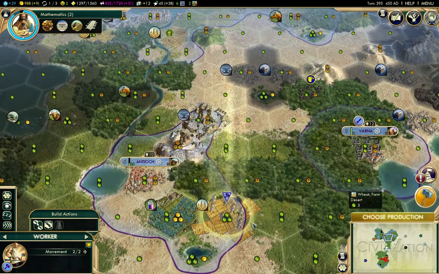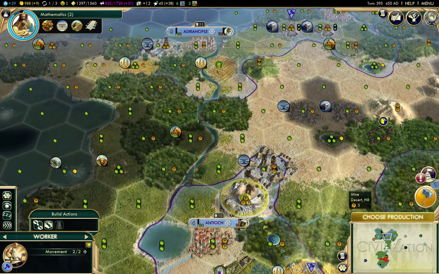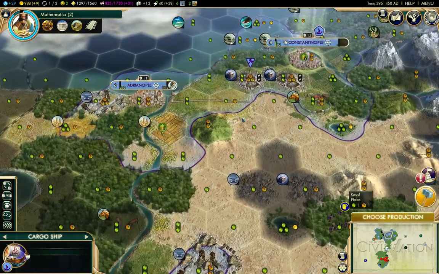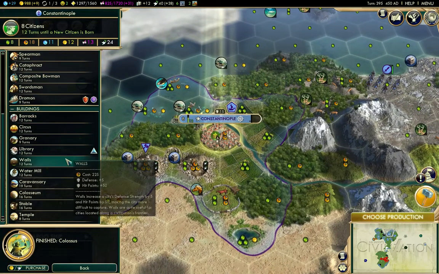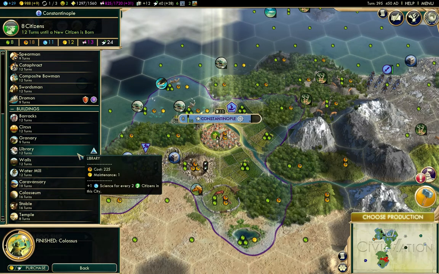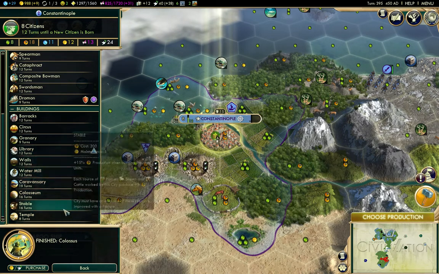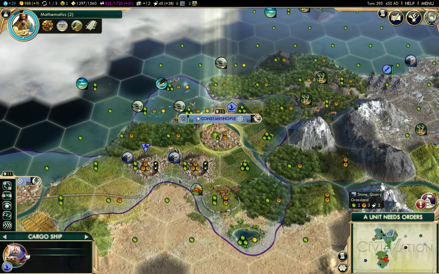What to do here? Well, I think the thing to do is connect Antioch up to Adrianople. And I've built me a wonder here. There isn't any other wonder type things to be building there, so I think a library would be good. That'll improve the science construction.